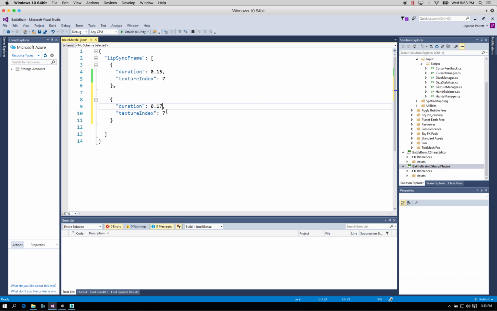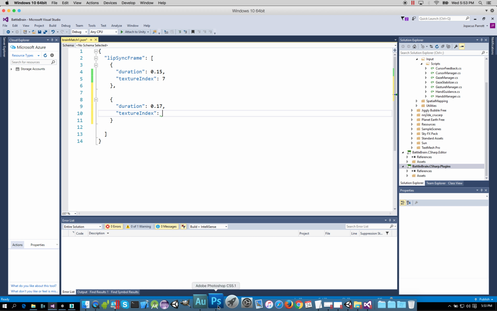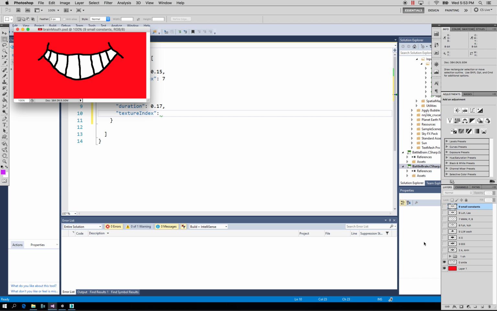Now we need to decide what animation we want to represent the word piece. I have a list in Photoshop of all of the mouth pieces that I imported, so I can just look at the mouths and see what they look like. Let's make that a little bit bigger.